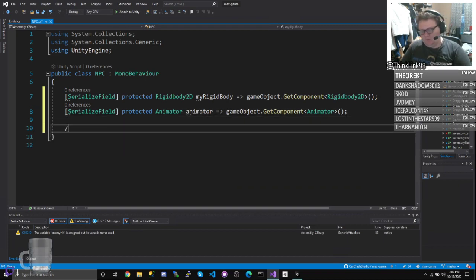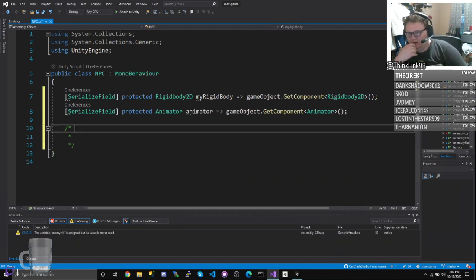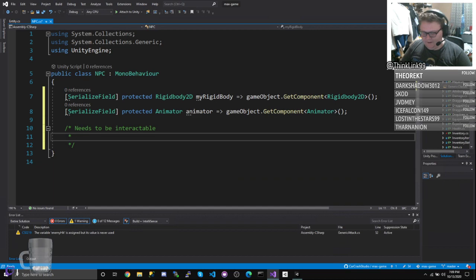So obviously with the NPC, the NPC needs to be able to be interacted with. Needs to be interactable. And then we need to make some kind of indication of that interaction, like a little exclamation point or question mark or some kind of speech bubble above the player's head that lets them know, hey, I can talk to this person.